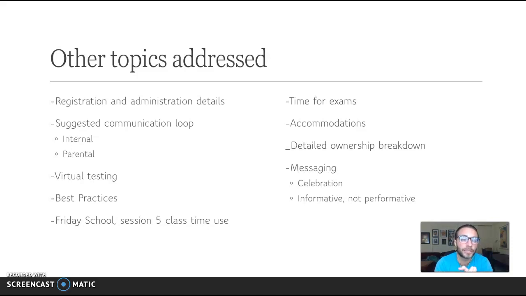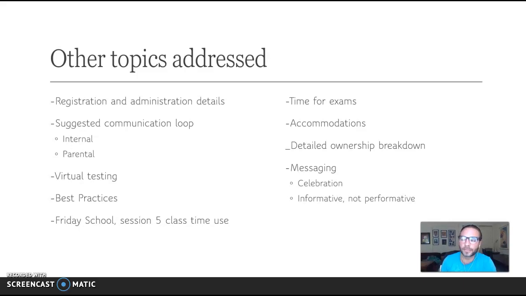Also, something that's new, we did get the sign off from operations. If students have not tested by session 5, because parents are just not making the scheduling work, it's not going along the way, you are actually allowed to communicate with parents that they have this one last chance to try to schedule with us in this way. And if they can't, we will be taking class time to do it. So you can use session 6 of that class to go and do testing for those students. Parents should have lots of opportunities for that not to be the case, but we can use that if needed to.